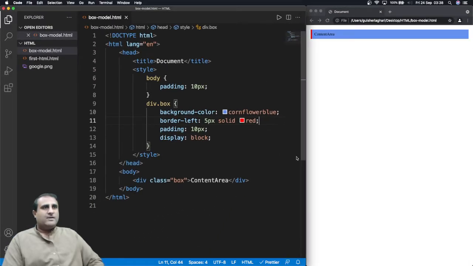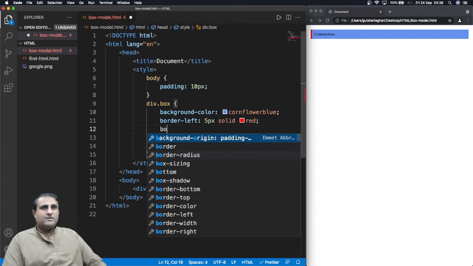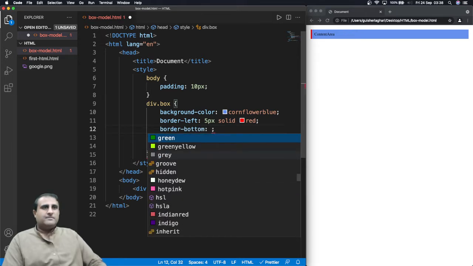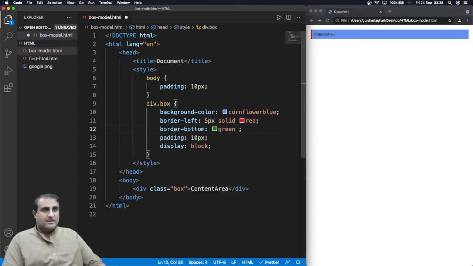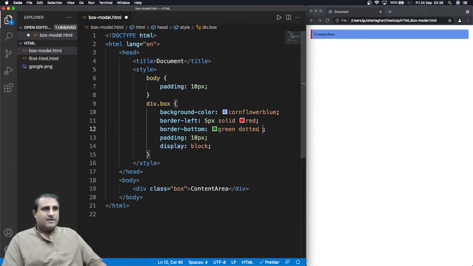Similarly, we can also set the border for the other sides. Let's say border-bottom. Let's set the green color and a dotted line, and let's make it 10 pixels.